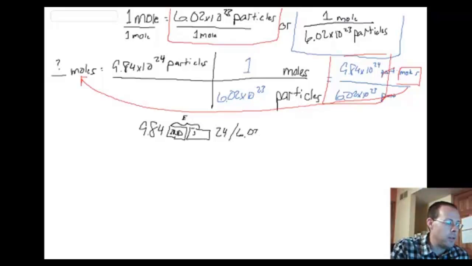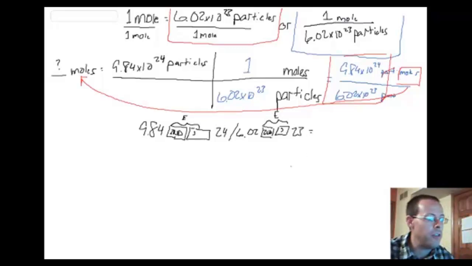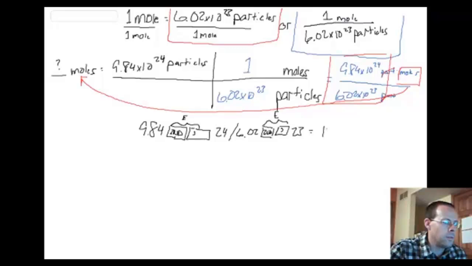And then we're going to do second comma again. So second function comma, which is right above number 7. What is that going to look like on the calculator screen? It's going to look like a little E. And we're going to do 23. Once you do that, you should get this answer: 16.3. We've already determined our unit is moles, so that's the final answer.